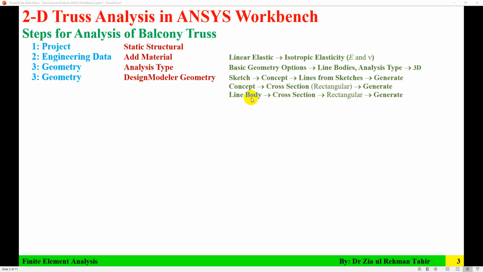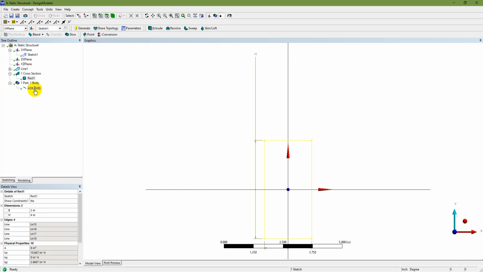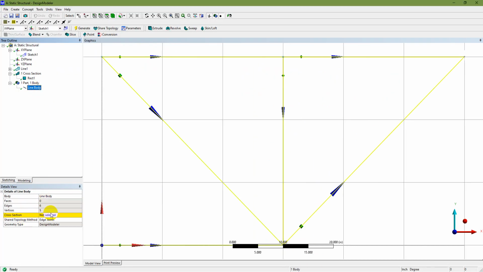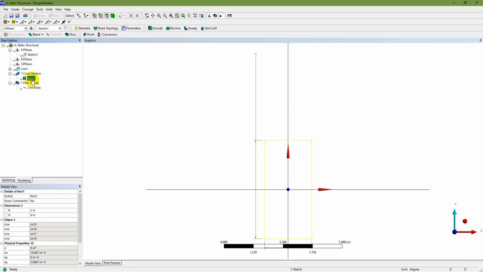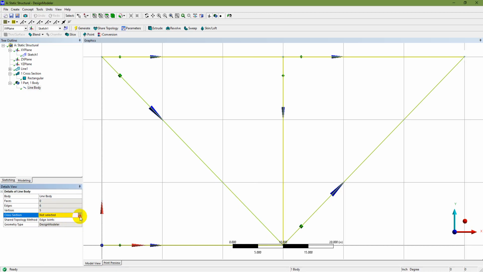Next, we need to go to line body, select the line body, and assign the rectangular cross section to it. So here click on line body. The cross section is highlighted, so just click and select. I have renamed that rectangular. Now in the line body, it is rectangular; select it and then generate that.